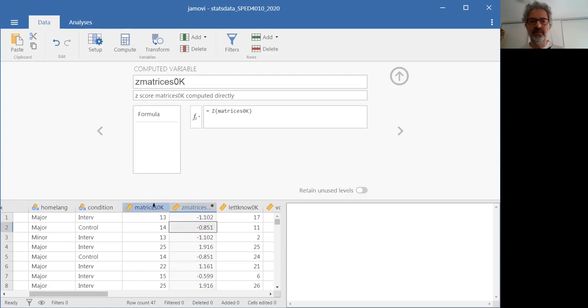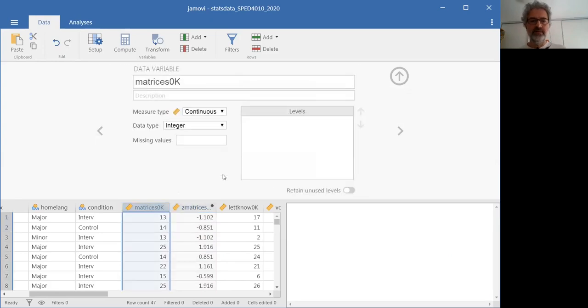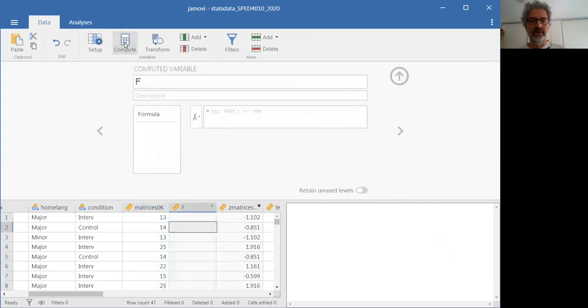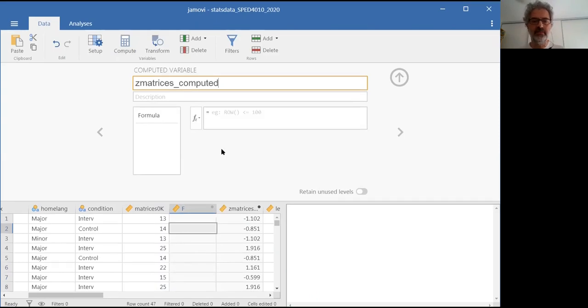Let's now practice with a different way to derive the same thing. Let's click on the original variable and click on compute again. And I'm going to name this variable something different so that it stands out in the variable list.